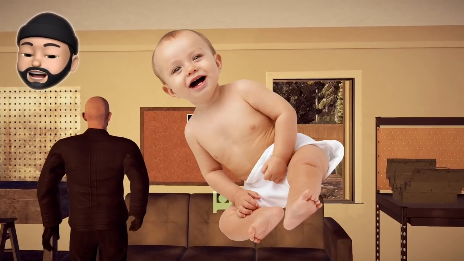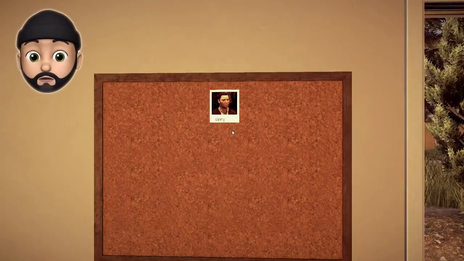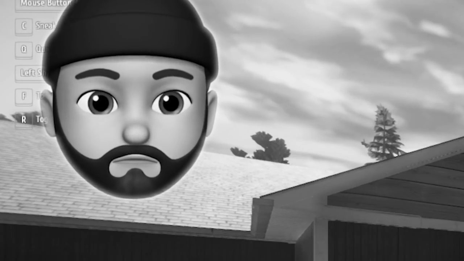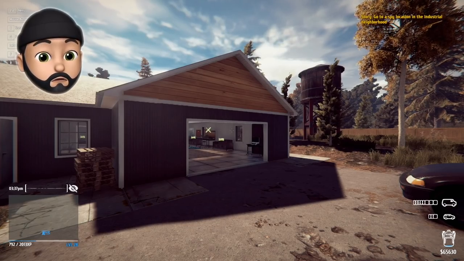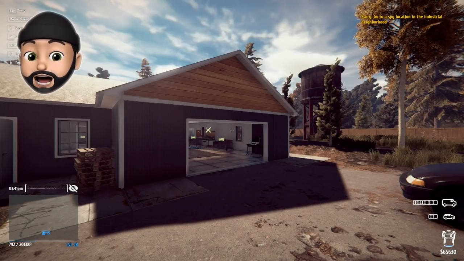Wait, that's new. I picked up the crowbar. That's new. Hey, we're back, baby. Yeah, we survived it. And now, dude, Vinny's on our hit list. Wait, hang on. Okay, go to a spy location in the industrial neighborhood. So we did unlock it.